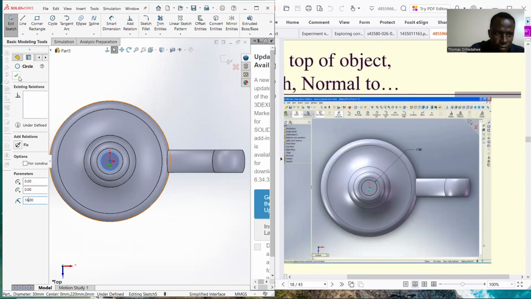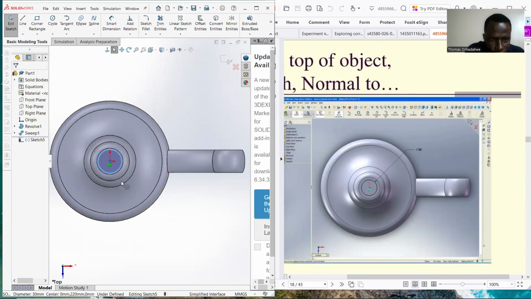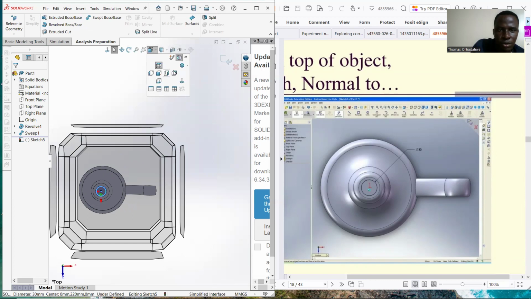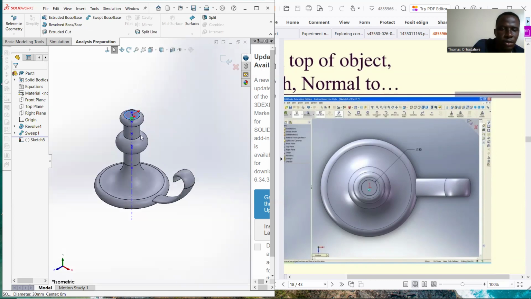Let's see what we have. Okay, we have this. So now we're going to use extrude cut. Back to the operations. Let's go to 3D mode. Okay, so let's do extrude cut.